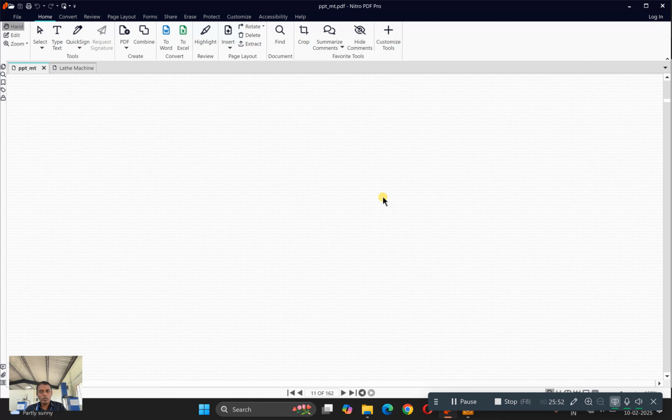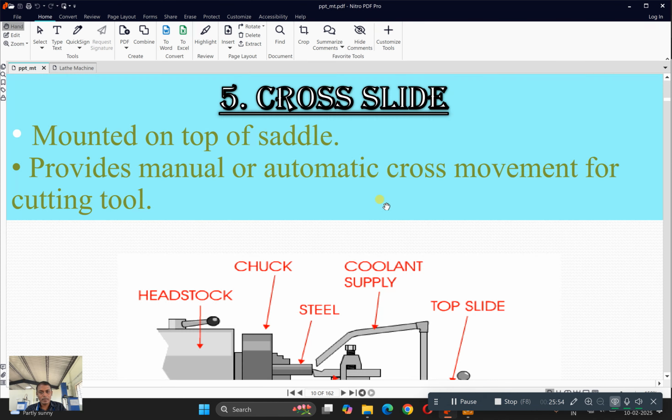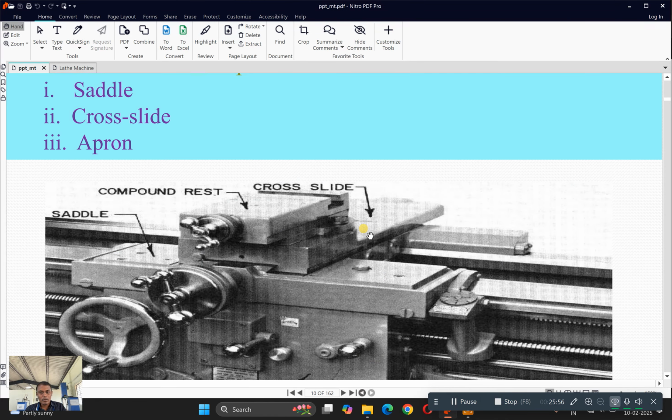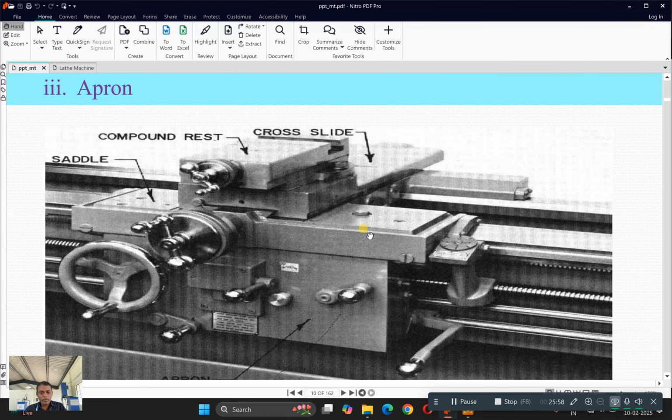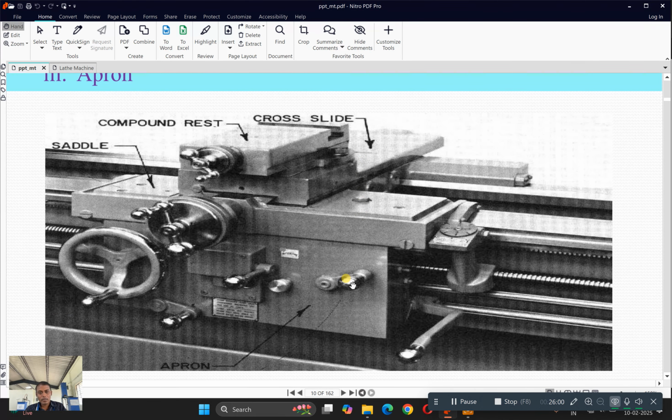And one more thing to be noted here is that we are having a lock nut. Whenever this lock nut is engaged, your carriage will start moving automatically by using the feed mechanism. Or we can also move this carriage manually by rotating this hand wheel. So this hand wheel is used to move your cross slide and this handle is used to move your compound rest.